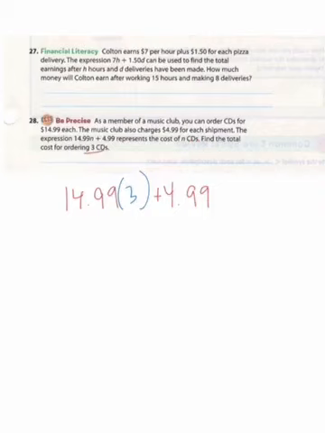And again, you can use the power of estimation to figure this out really quickly, because $14.99 is almost 15, right? So in my head, I would say 15 times 3, which is 45, plus 5, so 50. So it should be close to $50. Once you solve this, it should be close to $50. If it isn't, then you know you did something wrong with your answer. All right, so that's number 27 and 28, how to figure those out.